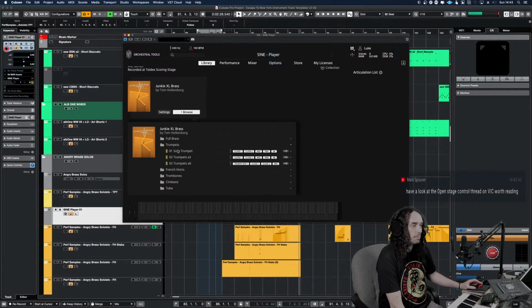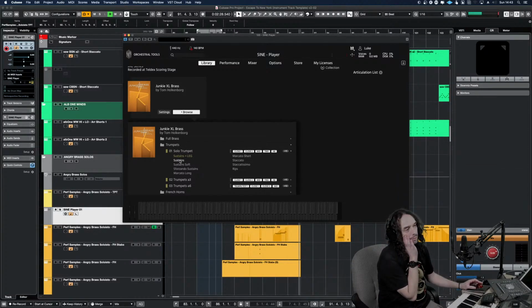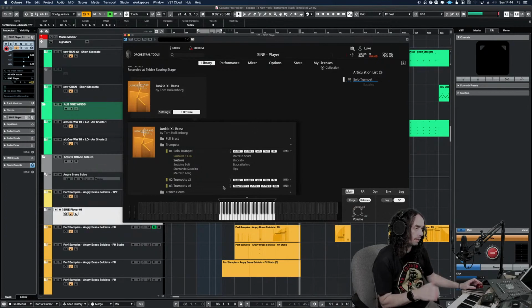Trumpets, solo trumpets. And I guess a fair test would have to be sustains. Oh, it's not a fair test though, because Jasper's got 4 different articulations scripted. Let's just try sustains, then we'll try legato. We could try it as well with shorts.